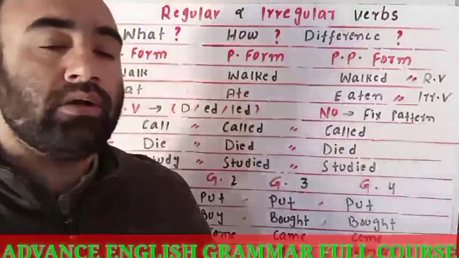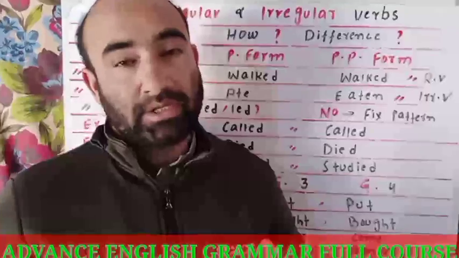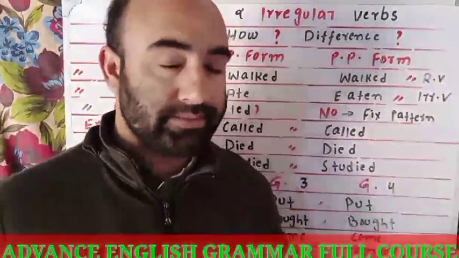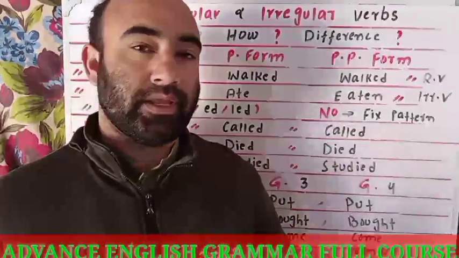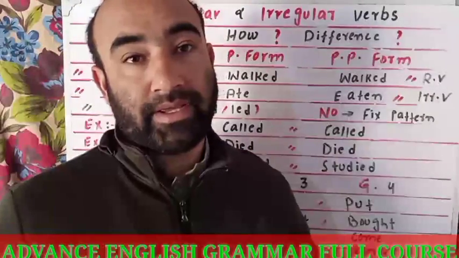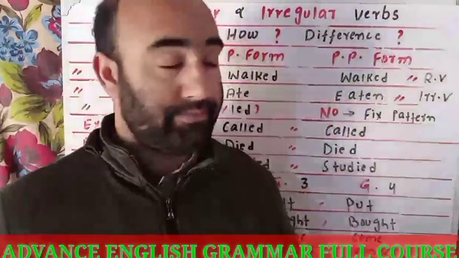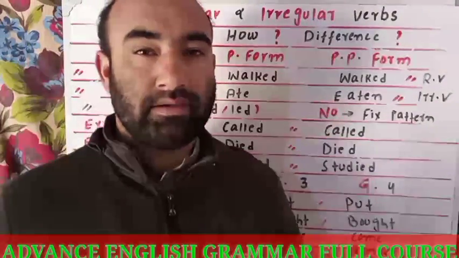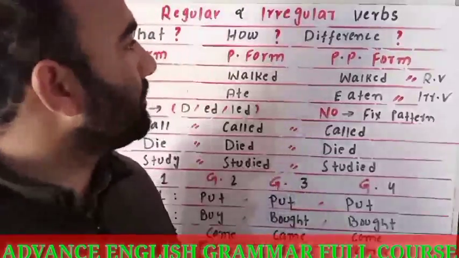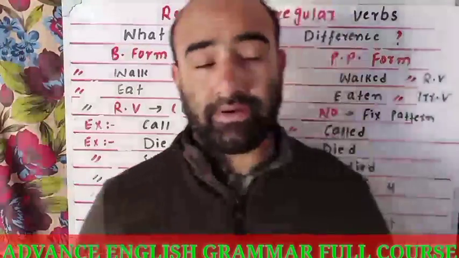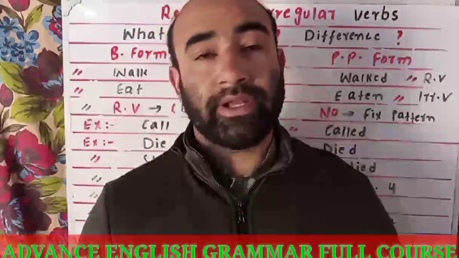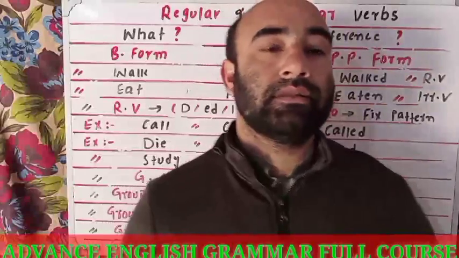In Group 1, all the forms of the verb are the same. In Group 2, the first form of the verb is different from the others, and the second form and past participle form are the same. In Group 3, the first form and the past participle form of the verb are the same. In Group 4, all the forms of the verb are different from each other. It was our class today. It was our last video about this topic. Inshallah, after this video, we will be talking about the adjective.